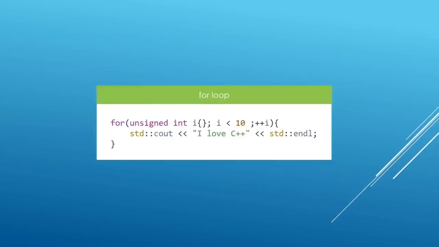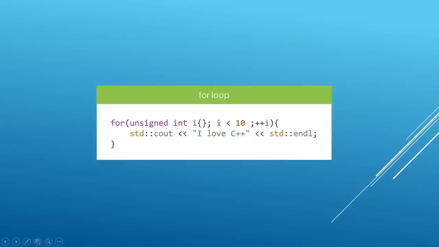Okay, now that you know the main parts of a loop, how does it really work? Let's go through this and see how it's going to print I love C++ 10 times. So when this code gets executed, we're going to start with i equal to 0 because that's what we are initializing this value with. After the incrementation part, we're going to run the test, and the test is going to say, is 0 less than 10, and that's going to be true. So if the test turns out to be true, we're going to jump into the loop body. And if it's false, we're going to jump to the end of the loop and execute whatever is after our loop. This is how it works.